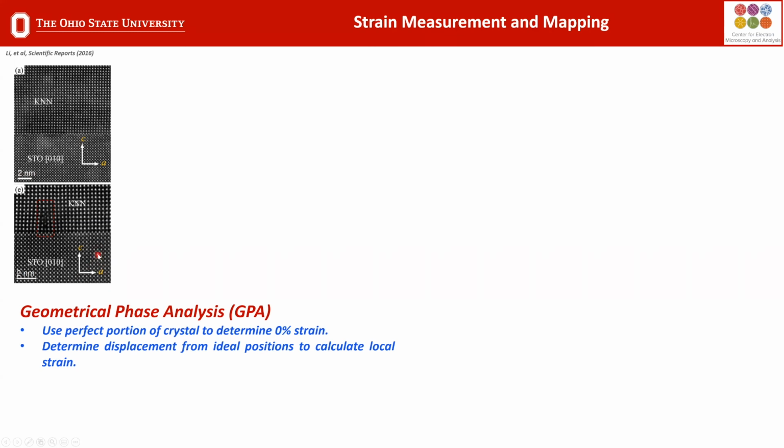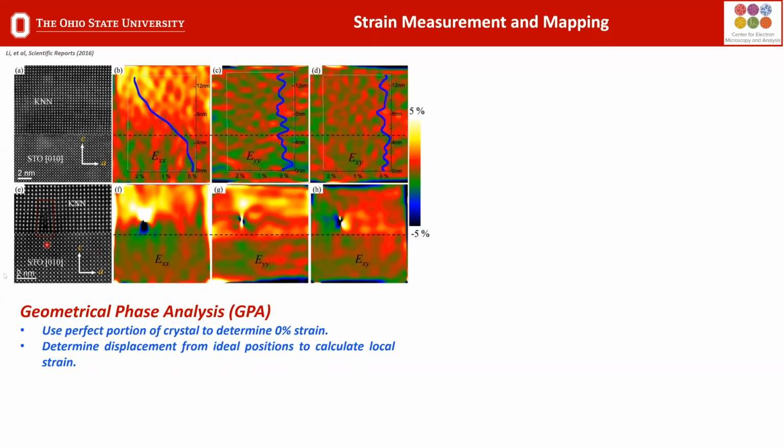And this has become very popular over the past 10 years with the improvement of probe-corrected microscopes. So people have the ability to collect atomic resolution images, and you'll read in the literature that you can have better than picometer precision in your image. And while that is very true for a perfect image, if you just took this undeformed region, I would argue that it's very difficult to do the same thing in a strained region. But we're doing it anyway because right now it's one of the best ways we have to probe local strain.